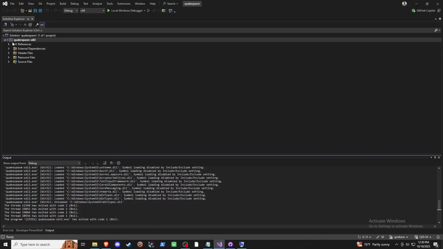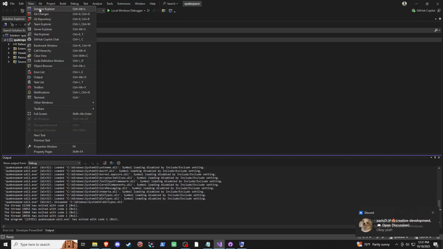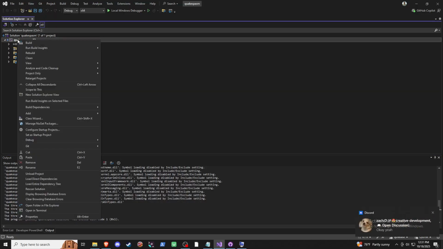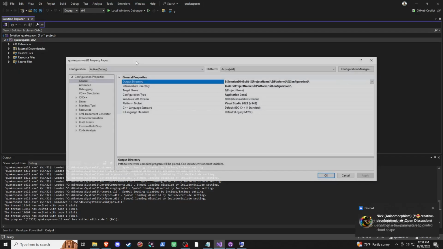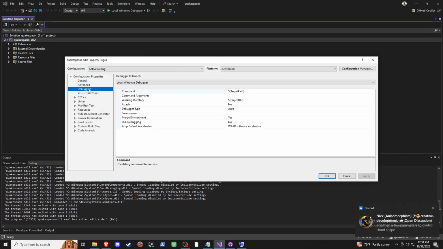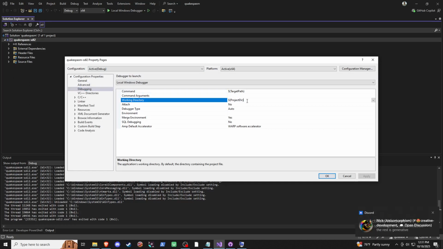So if I go back to this QuakeSpasm-SDL2, if you don't see this, go View, Solution Explorer, and we're going to right-click QuakeSpasm-SDL2, Properties, Debugging on the left here, Working Directory. Because we drilled into this folder, we're in /Windows/VisualStudio.